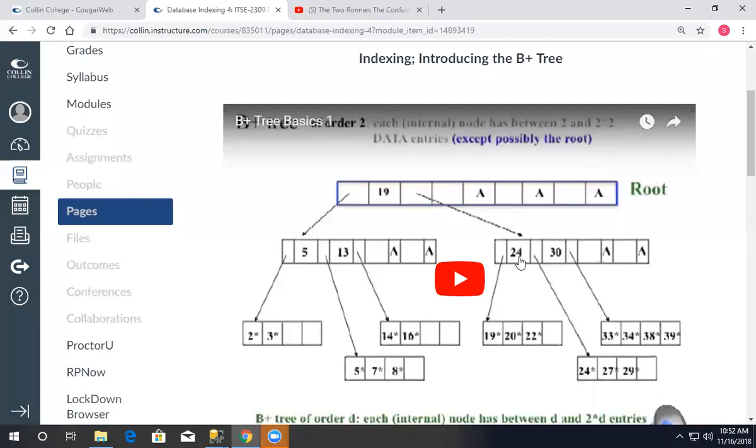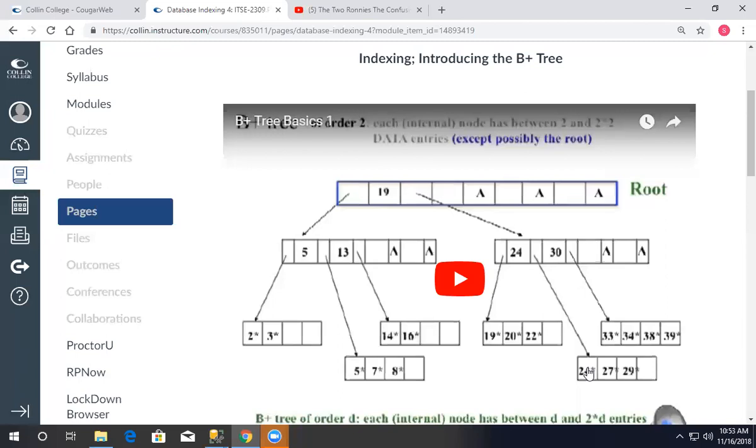Is it greater than 24 or less than or equal to 24? If it's less than or equal to, I follow down here. If it's greater than, I follow this one. So it's greater than 24, less than 30, I follow this guy. And what was I searching for? 27. Aha, there it is in the index. Now I go straight to the tables. So that gives me the disk address of it. So I've had to read or touch 1, 2, 3, 4 disk pages for a total of about 20 milliseconds. And I don't know how big this guy is.